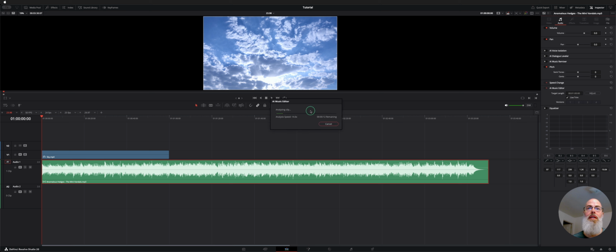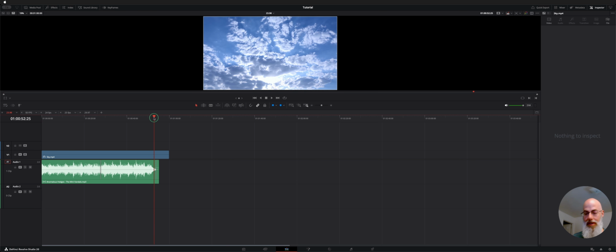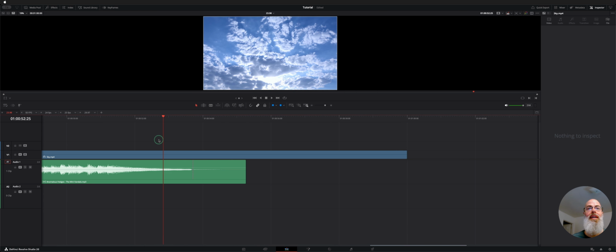The dialog box is going to pop up as it analyzes it and chooses some spots to condense it and where to make cuts. And it usually does a pretty good job. But a lot of times, based on frame rate and the tempo of the song, it can't always hit the precise length. Case in point, here it starts to end, and we're a little early here. We're ending at like 53 seconds roughly, maybe 54. So we still have some extra footage.